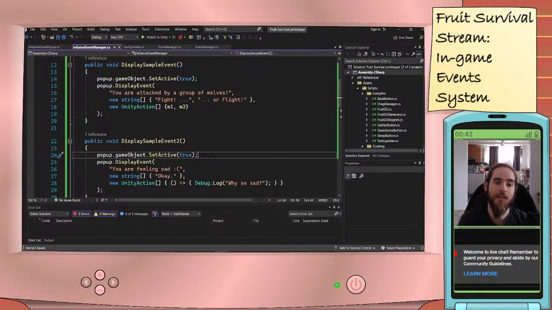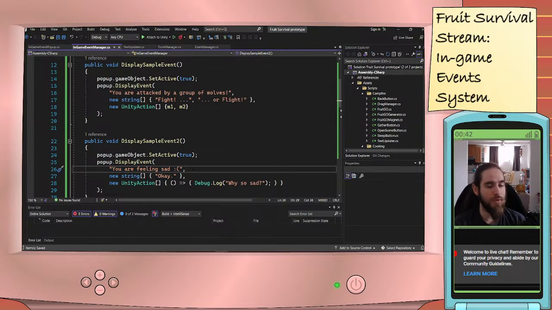Or actually, what I could do is pass like a bunch of arguments here. Like I could have an array of strings, which are like a message. So messages, for example, I have messages. So I give message at position I for the event I. Then I could have, you know, like a new string.